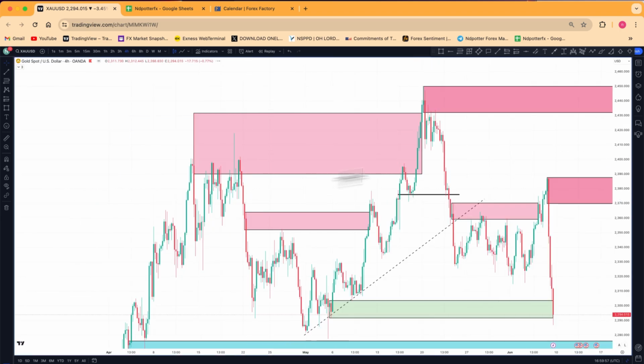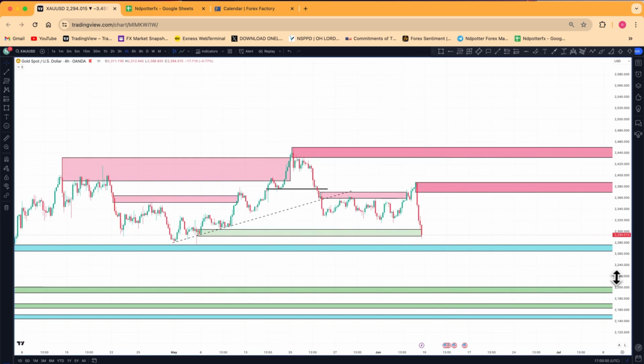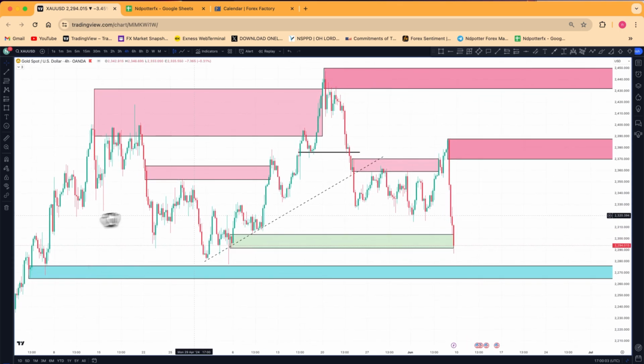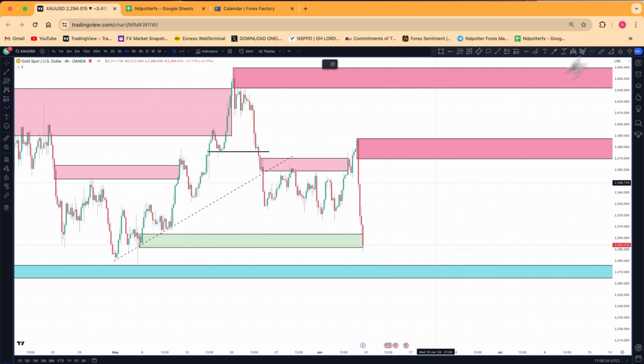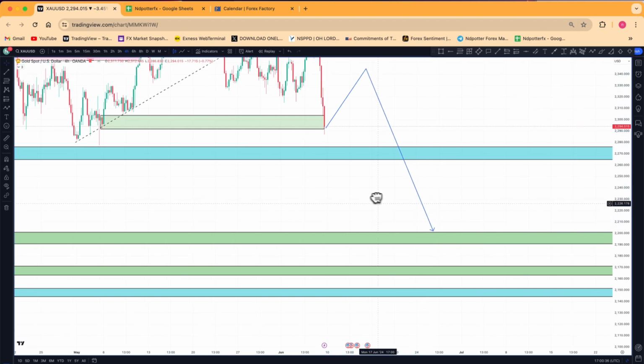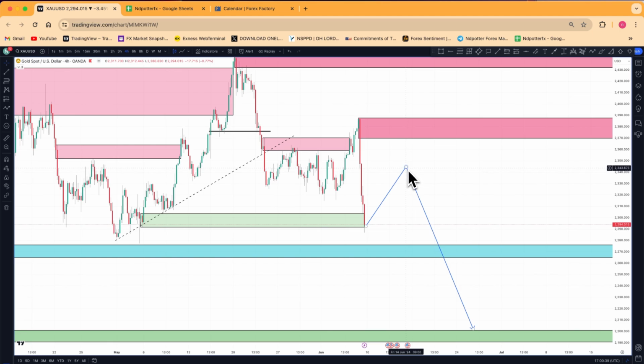And looking at it on the 4-hour time frame here, you can see that when this happened here, this 4-hour trend line got broken here, and all this sideways move happened here, and this new massive supply zone got created here, and this drop happened. As you can see, this demand zone around this area has been taken out. So what am I expecting for the coming week? It's possible when the market opens for us to see a push to the upside, something like this, before we see a further drop to the downside, probably to something like this. So this is what I'm expecting.